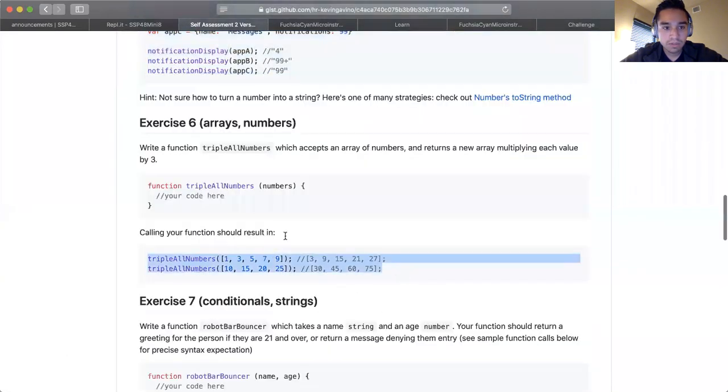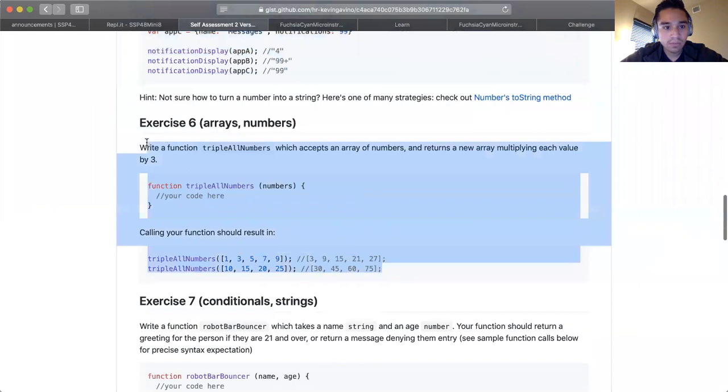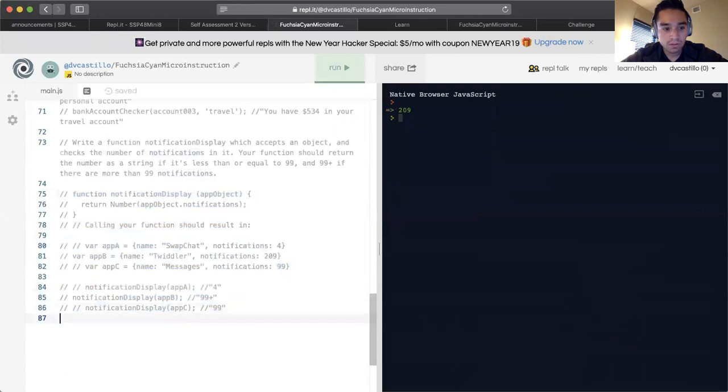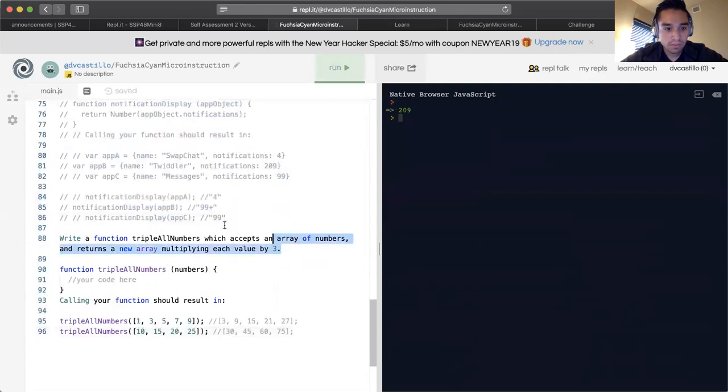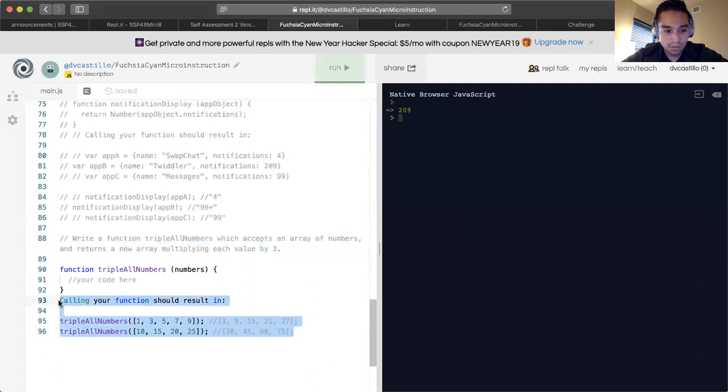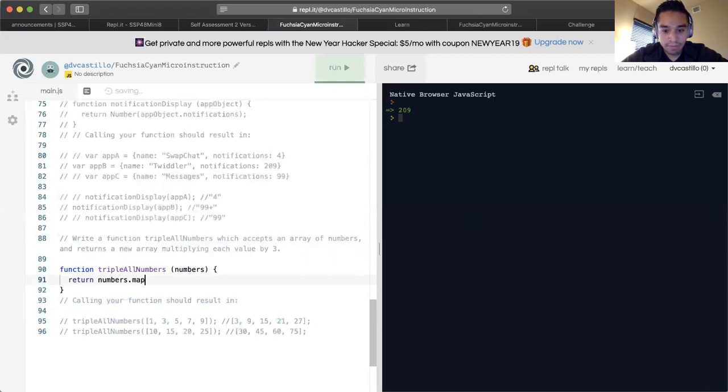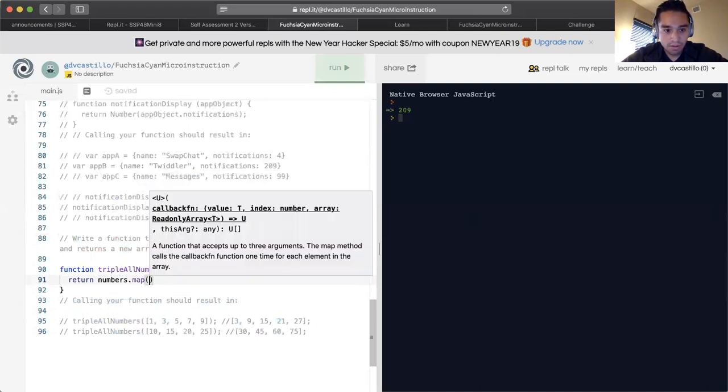All right, we are starting exercise 6, and we have approximately 25 minutes left. Tripler. Triple all numbers here. I'm pretty sure on this guy we can actually just return numbers.map the value array.